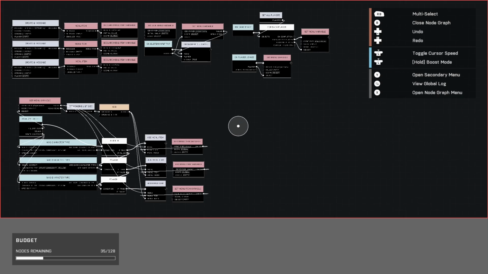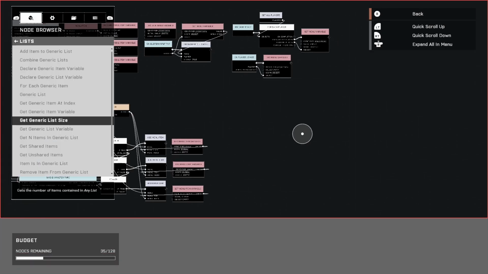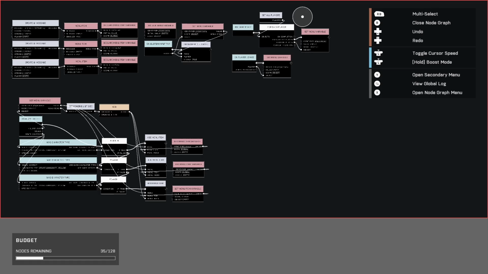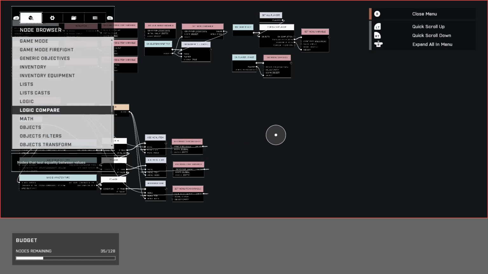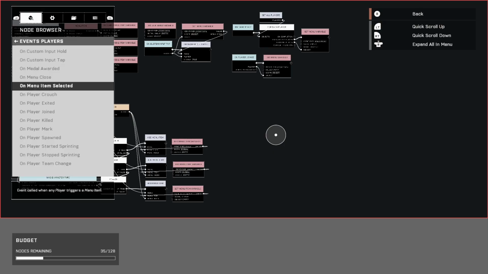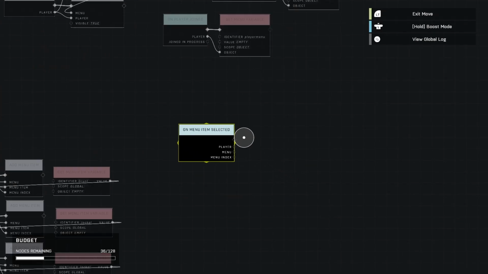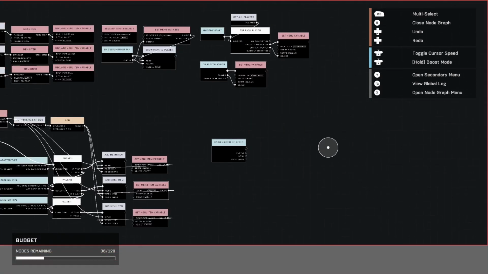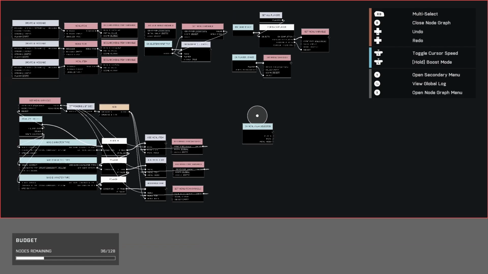Last but not least, let's get these menu items to do something whenever we select them, because this right here allows us to do that. Otherwise, we could select it all day long and they wouldn't actually function. But now that they do, let's just make sure they do. Let's go to Events Players and grab On Menu Item Selected. And this is going to be practically identical to the previous tutorial. So I'm just going to speed through this real quick, and I'll just cover any specific changes like the object scope related things.